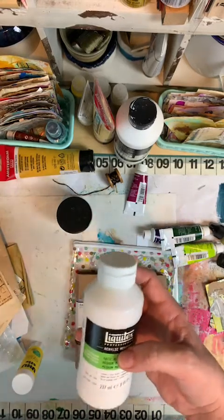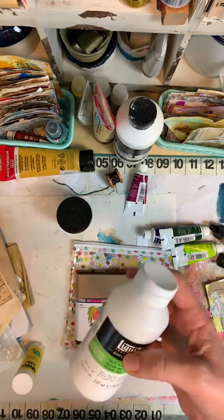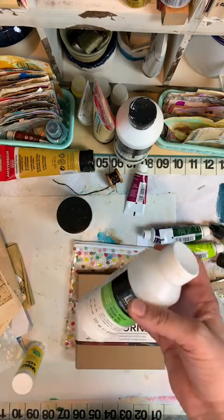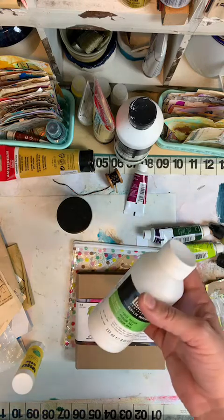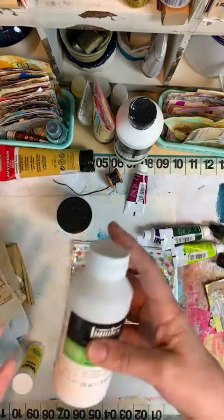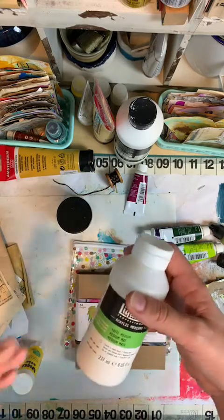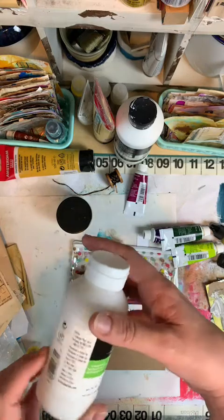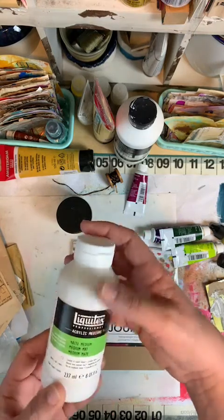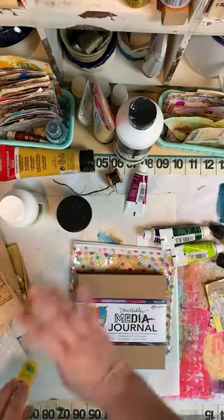It'll make it a little easier if you want to apply any sort of other paint over the top. Not really, because acrylic paint doesn't care, but sometimes it can make it more like a primer than really more like a finish. But it is going to be a sealer. Okay, and let me say one more thing.